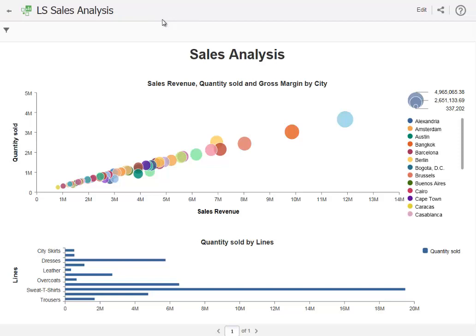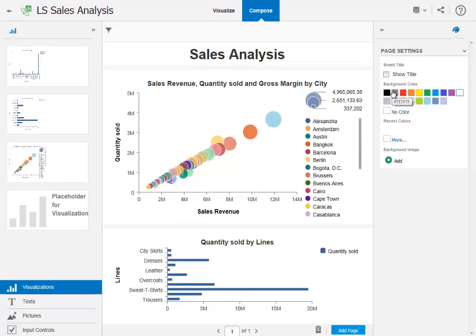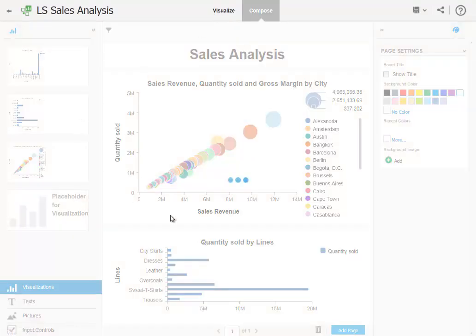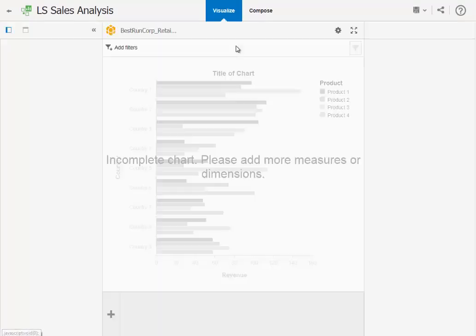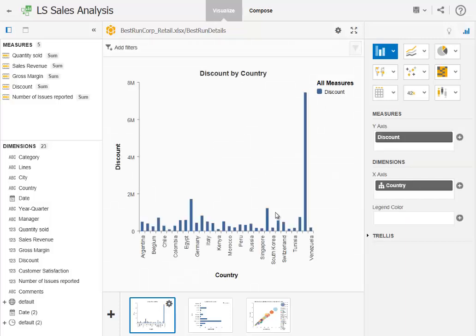But as I mentioned, with SAP Lumira Server you still have the capability to enhance this further. You could see here there is an edit functionality. If you click on edit, you will be back in the same section where you are able to create the visualizations and compose the story. So you could create any kind of new visualizations and bring them to the story, or you could also create a new page. Whatever you want to do, similar to Lumira Desktop, you could do it here.